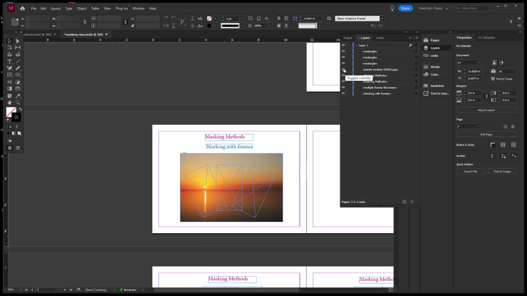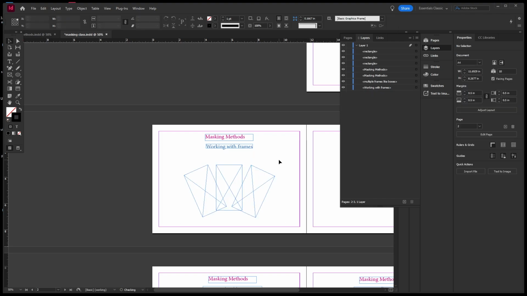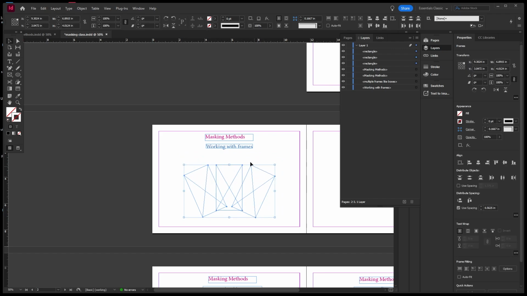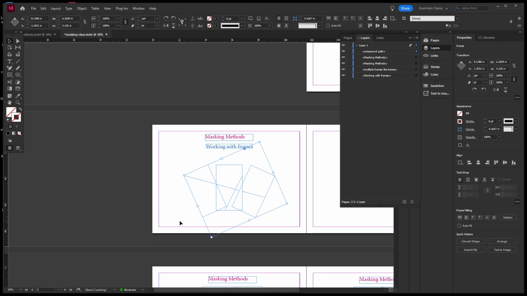Come to your image layer, select this one, and I'm using Control X, okay, and select these 3. Okay, after selecting these 3, come to object menu, and here paths, and make compound path. So now it can be a 1.